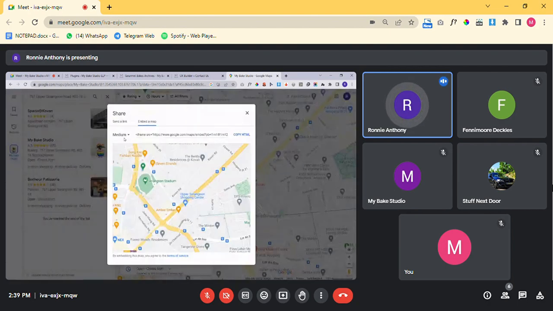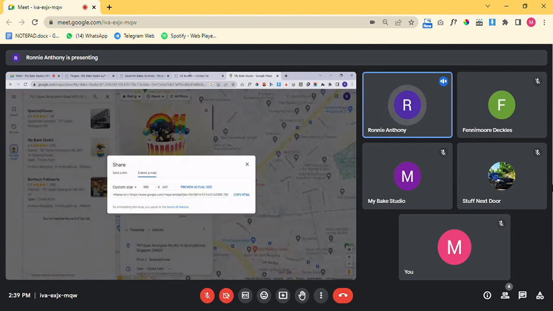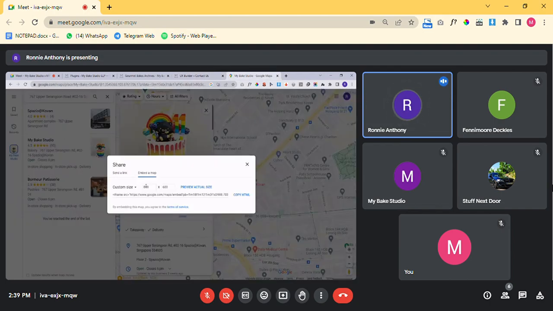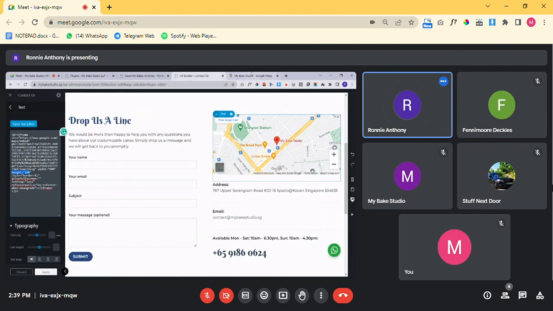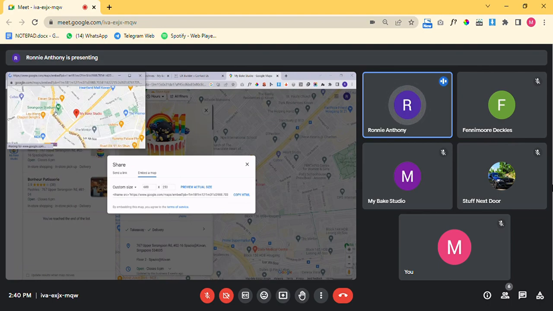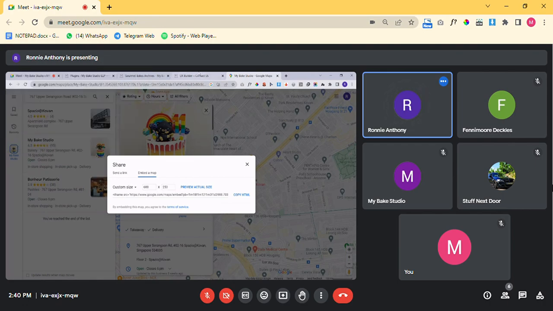And then you want to look for custom size. How do you know the size? You can refer back here, and you can see width 600, height 250. So what you want to do is put 600 and 250, and then you double check the size. It should be around the same size as this.